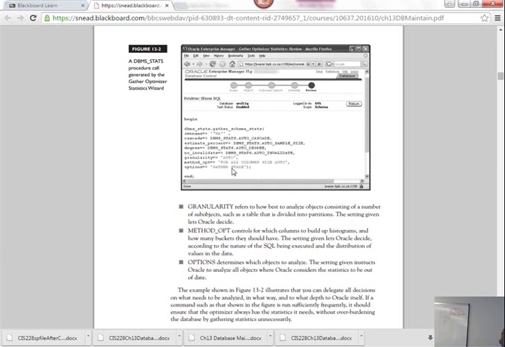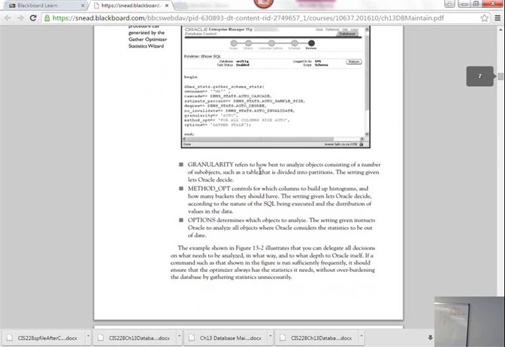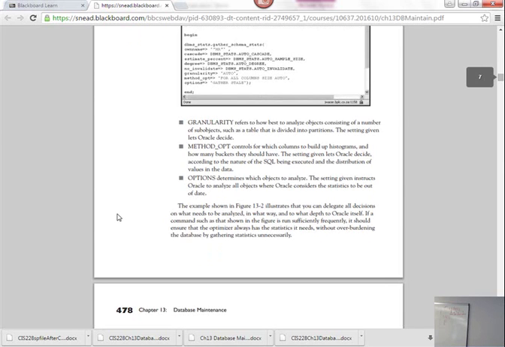Is gather stale? I don't know what that actually means. I didn't look to see. How best to analyze the objects considering the number of sub-objects, the table being divided into however many partitions it had to be divided into, depending on its size.